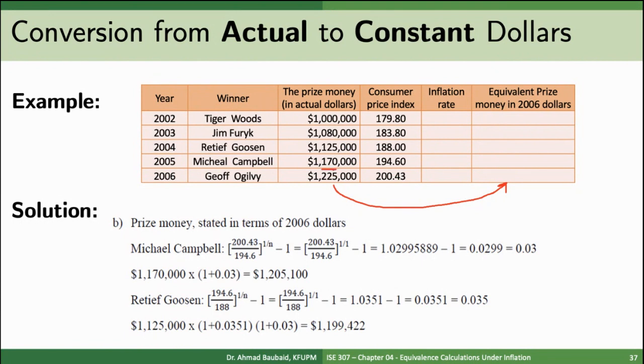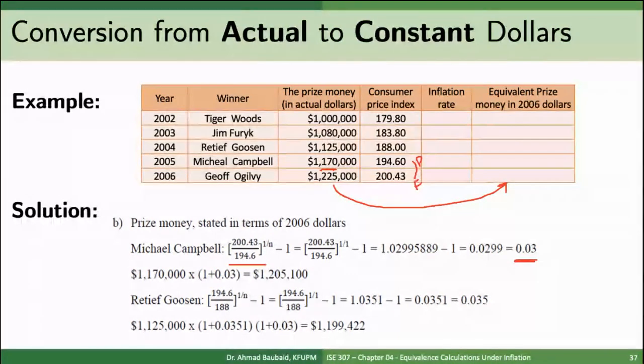And the way I do it is, notice here, I first compute an annual inflation rate. So here, notice that these two values are here. My f is going to be here, and my p is going to be this one. I raise to the power 1 over n. And in fact, n is, in this case, going to be 1 because it's just 1 year. I compute the annual inflation rate for that final year, from 2005 to 2006. And I find it is 3%, right, 0.03.